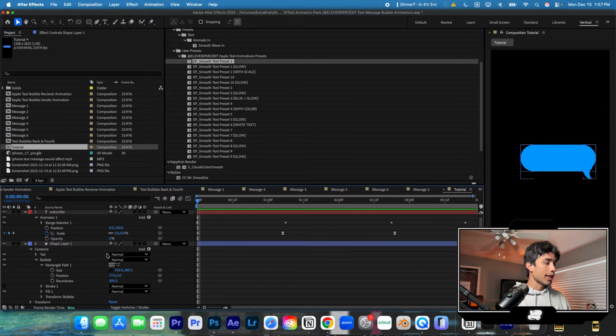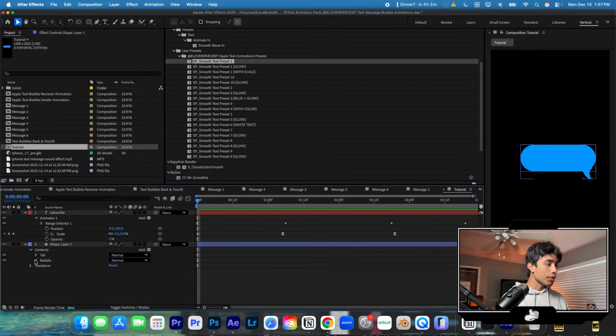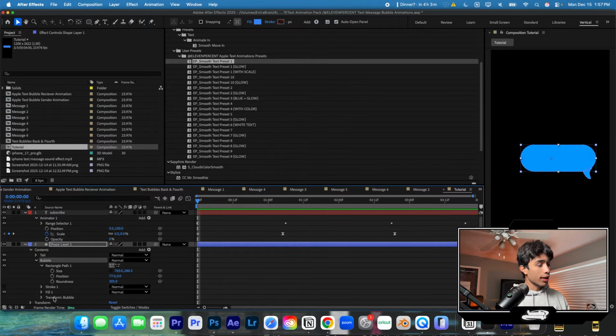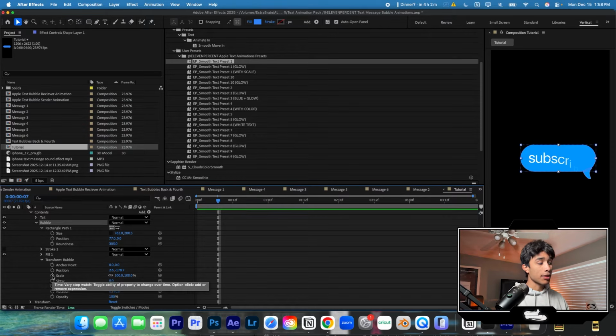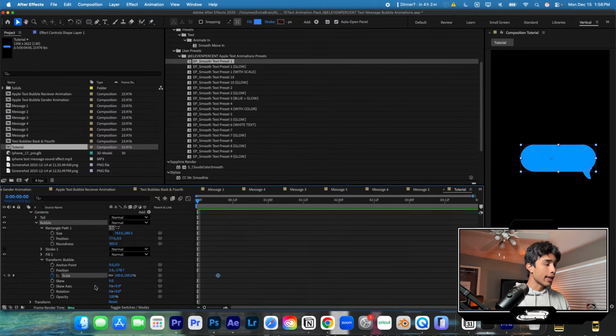And now for the actual animation. I'm starting first with the bubble itself. Make sure you hit the drop down on this bubble, because there are going to be a lot of different transform effects. We want to make sure we're manipulating the right one. Hit the drop down on the transform. I'm going to go a couple frames in, right when our text animation starts to play, and I'm going to set a keyframe at our scale. That's it. Now I'm going to go to the very beginning, and I'm going to decrease that scale all the way down to 0.